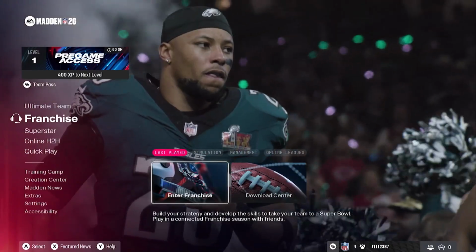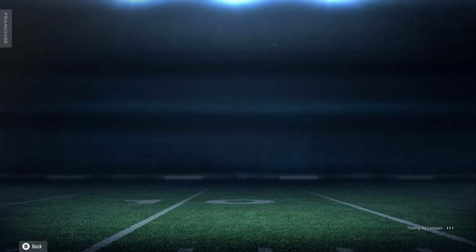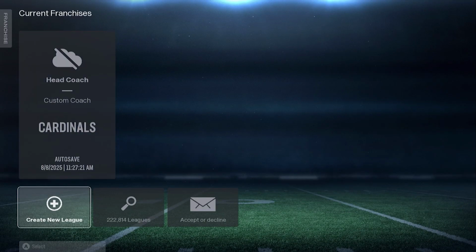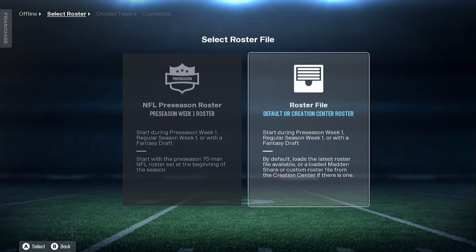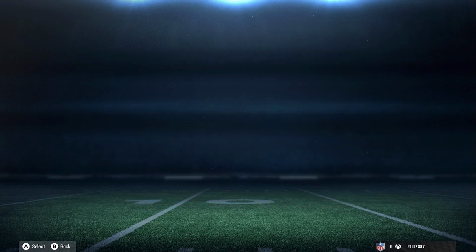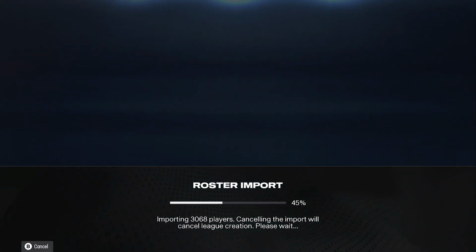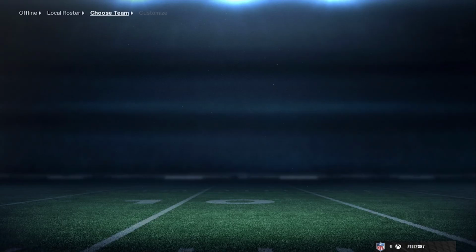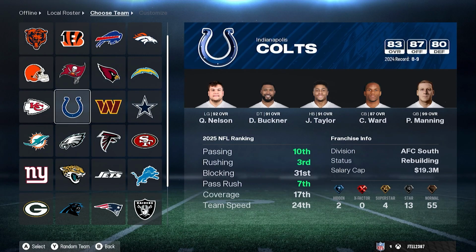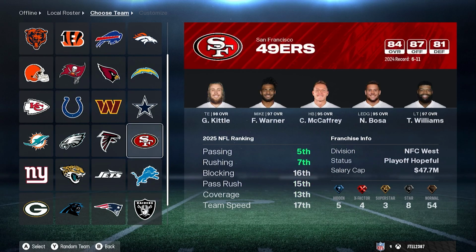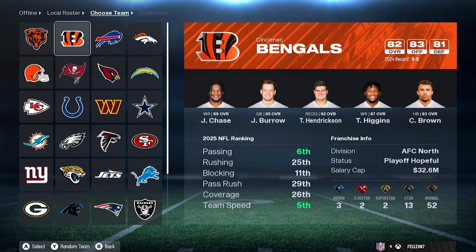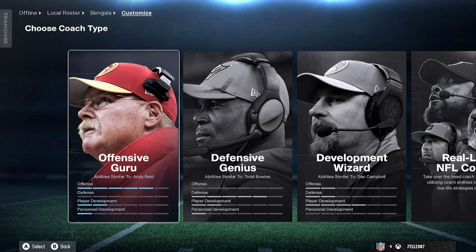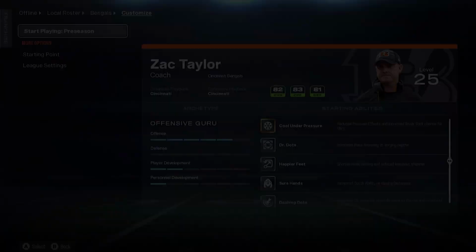So now if I go and enter the franchise mode, we can create a new one. So we create a new league, we play offline, doesn't really matter, and then you go with what roster we've got right now. This would keep that specific. So if you've got a team with all 99s, or everybody 99s, you can go ahead and utilize that. Or they could have changed it for random people. They may have just made their own people. So then you've loaded that in. You can go with whatever you personally want, and you can create your franchise mode from there.